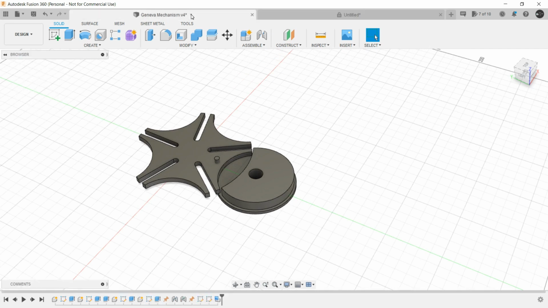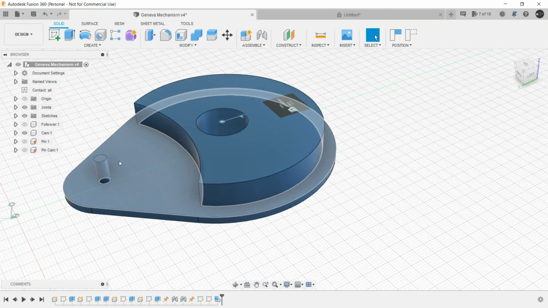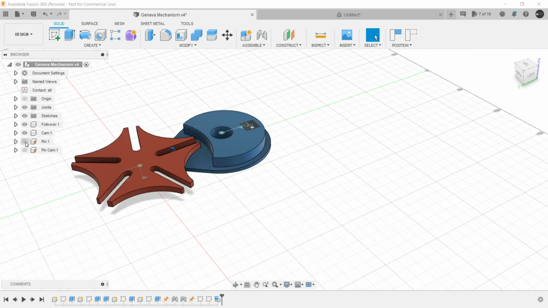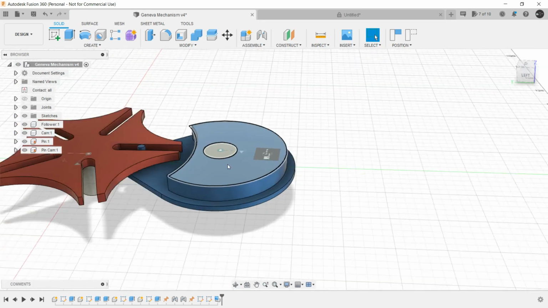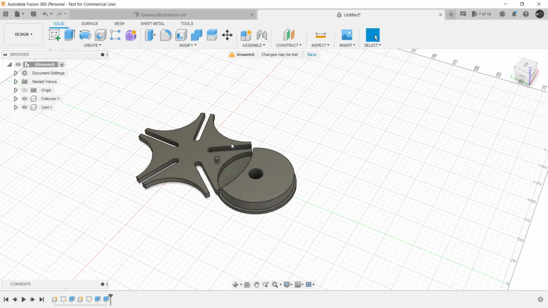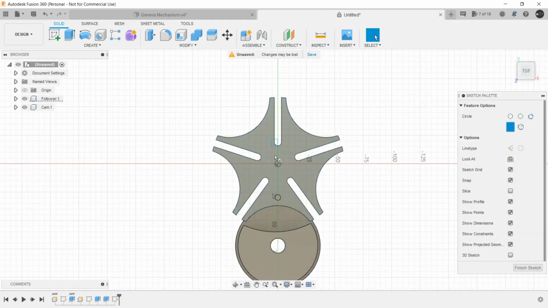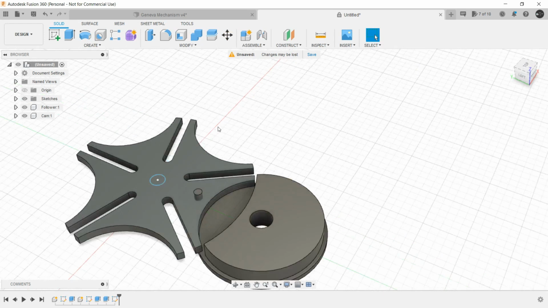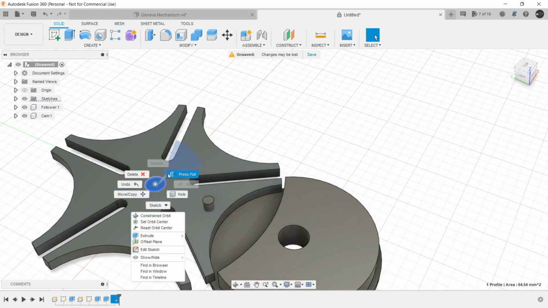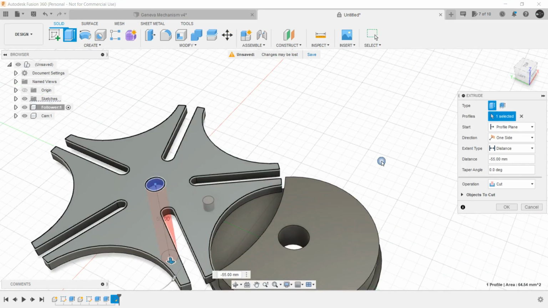Now the only thing that is remaining is the pin for the follower and the pin for the cam itself. So for the follower, we need to create a hole over this one. Let it be of any dimension. Right click, press pull downwards.